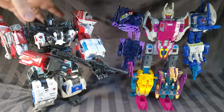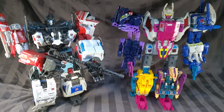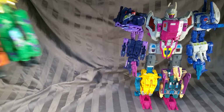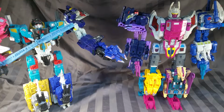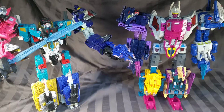And now we have Defensor. He looks a little bit more squat in comparison to him. Next, similar to Defensor, we have Bruticus, specifically in his Generation 2 colors. How delightfully garish. And next, we have the exclusive Platinum Edition Leo Kaiser, who's considerably shorter. Look at that. Very surprising.